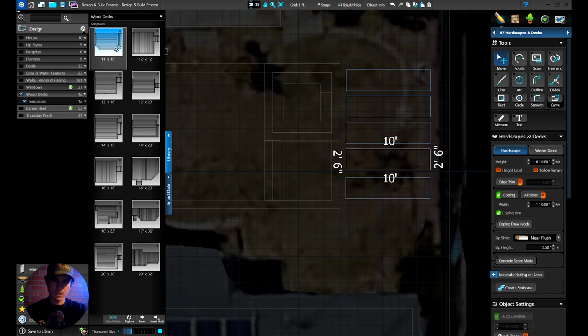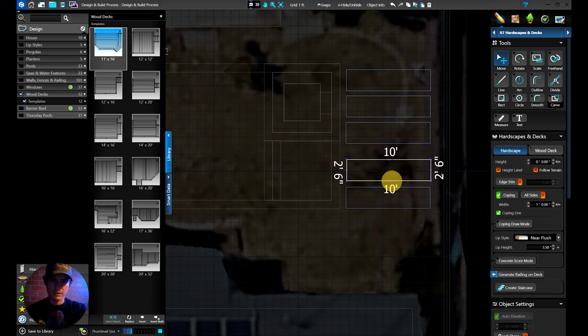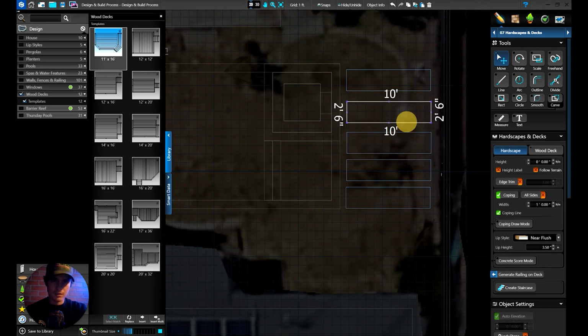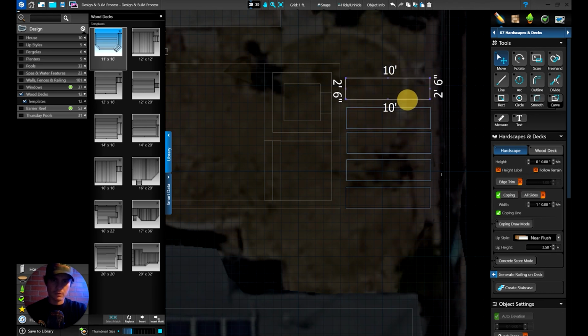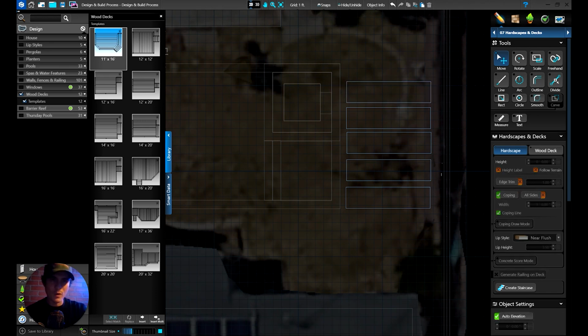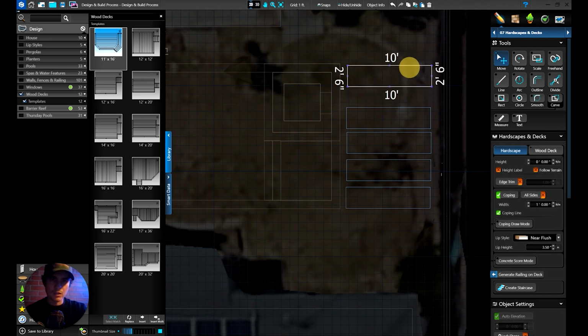I don't know, how do I want to do this? I'm going to line it up with the edge of the coping. I hope my music's not too loud in the background, and I hope I'm talking loud enough. Let's bring these guys down. It's kind of a weird spacing. So let's just see.